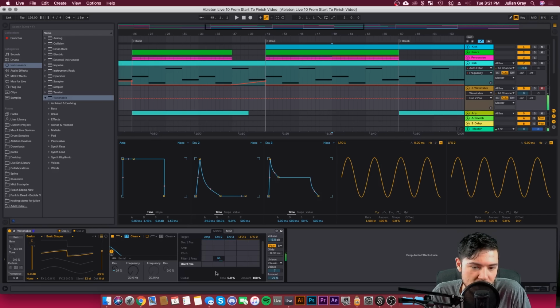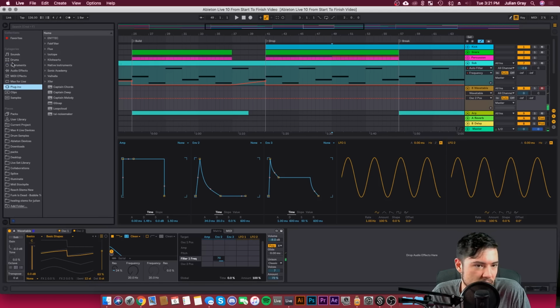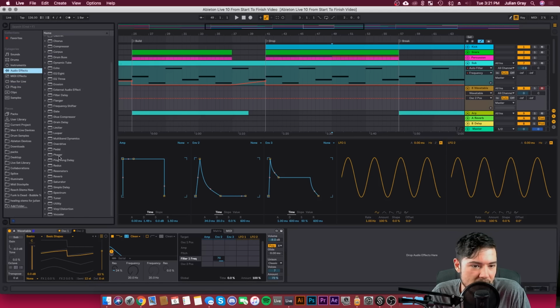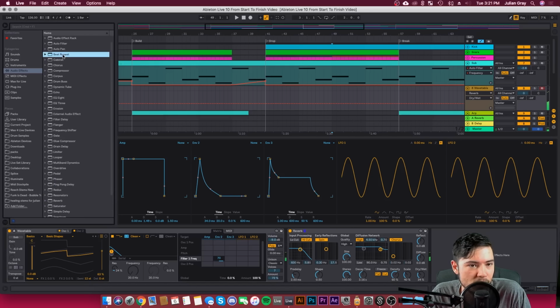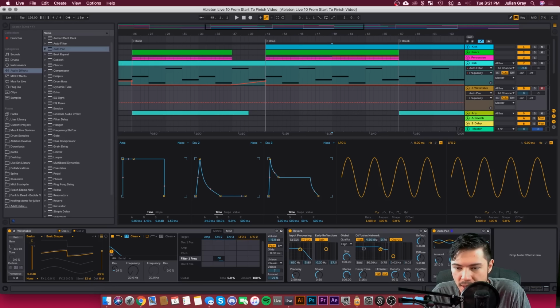It's a very, very dark and kind of sinister chord there. Then I want to add some reverb, so I'll go ahead into our audio effects and throw on a reverb. Let's do that here. To make this a little bit more interesting, let's throw on an auto pan, and let's just do a moderately slow pan and a mildly high amount, like that.